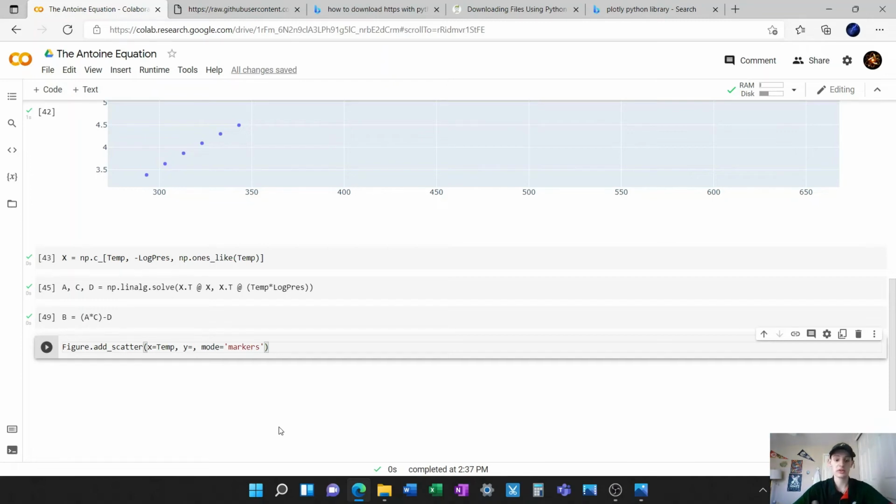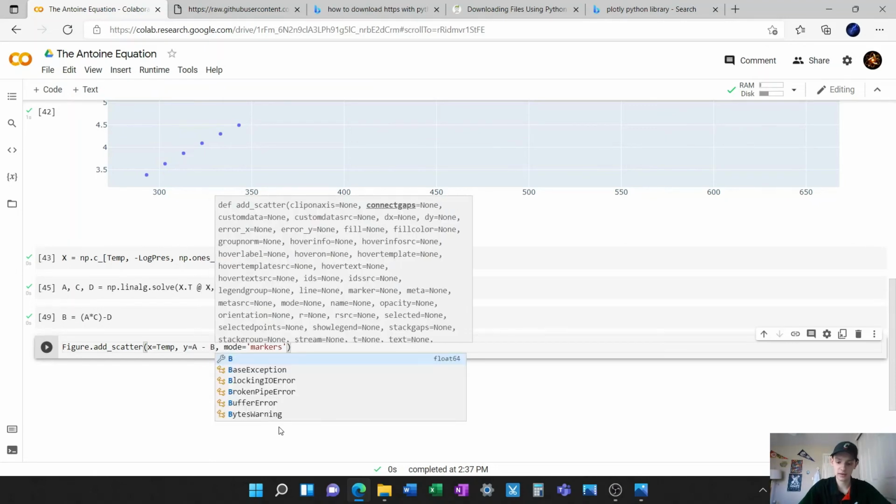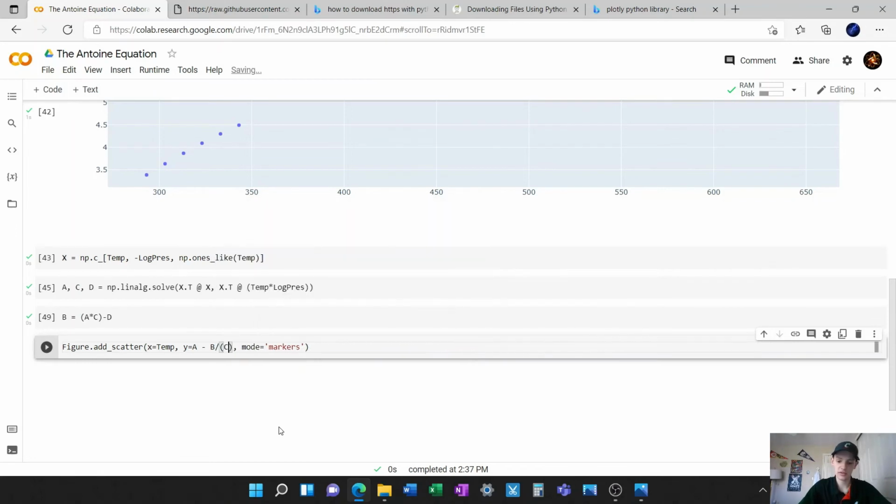And so we need to create those model pressure values. And let's keep everything simple. We can keep y equal to the log base 10 of those pressure values. So I don't have to do 10 raised to the power of the Antoine equation. I can simply just do A minus B divided by C plus temp.